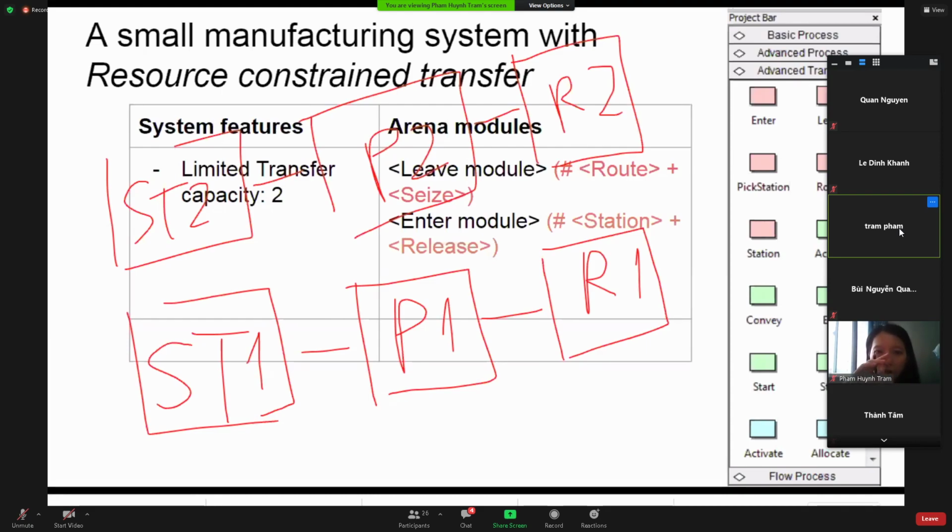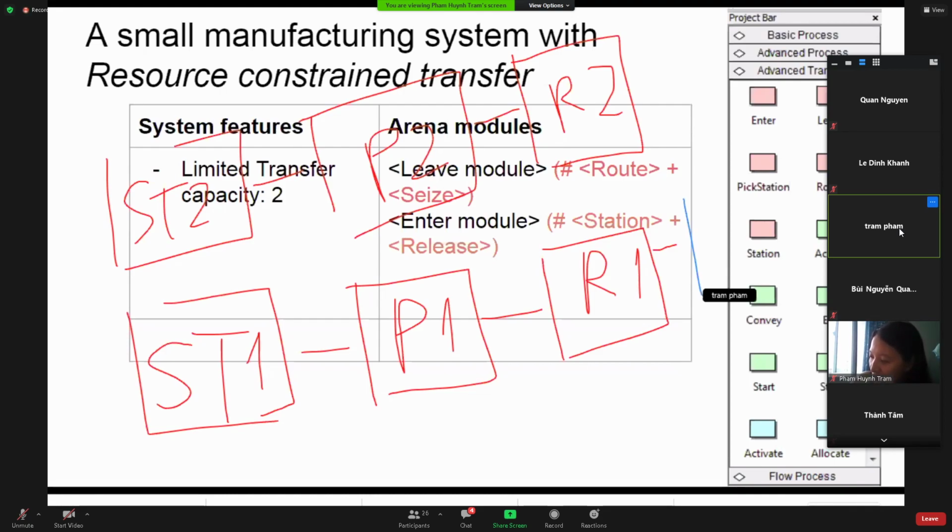Now, we can modify our model with the resource constraint information by using the same route and station modules, but we add the old modules that we already learned, the seize and release. Like after the route, the route tells us where to go. It just tells us where the entity will go.